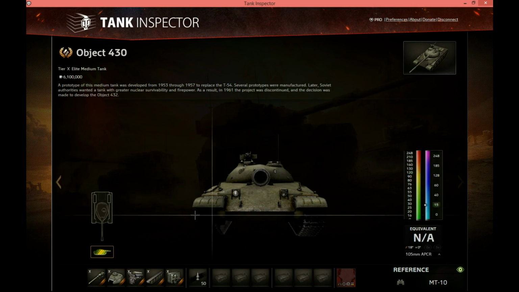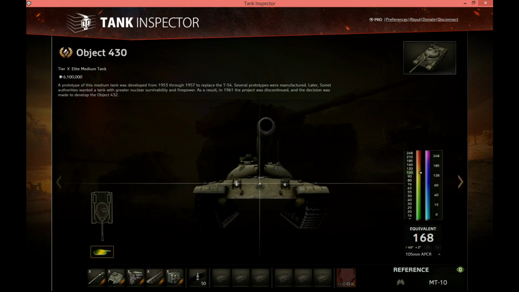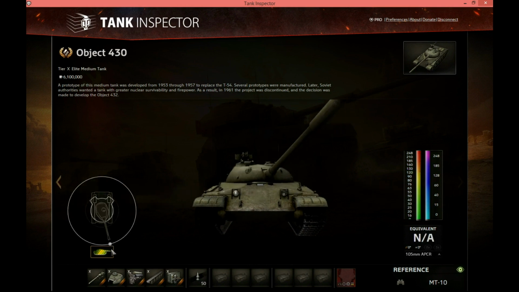It's about as big as the lower plate, and you'll probably be a bit more likely to penetrate it, especially if you're in a bit of a taller tank. If they are above you in the Object 430, the lower plate is definitely the best choice. This is equivalent to, I mean, look at this. It gets really, really thick. 268 up there. Anyway, back to this. Let's reset this to normal.